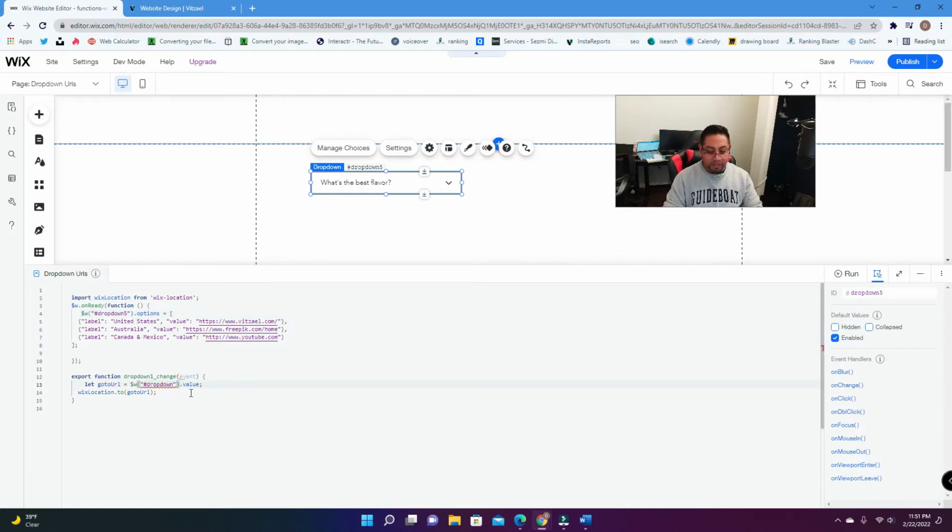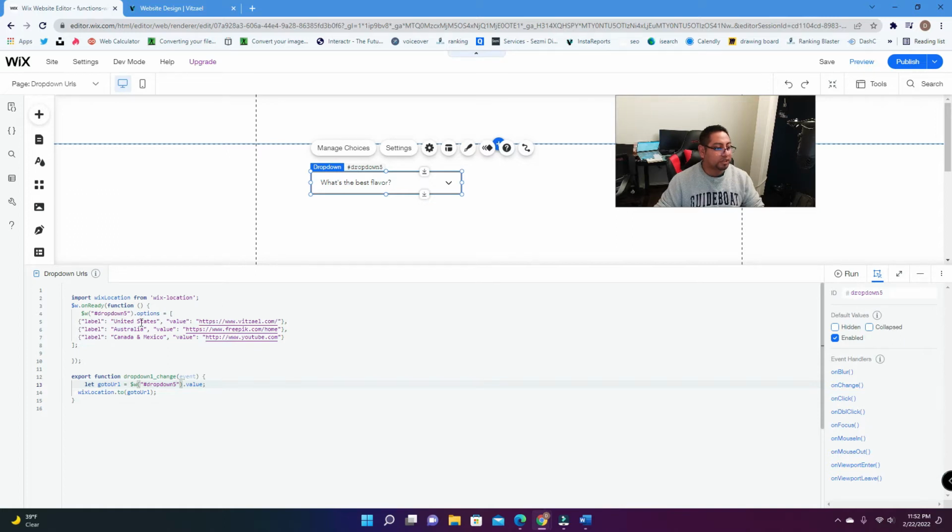Now the other option is that instead of touching the code, you make sure you change the ID. Also, sometimes you might have a little dot or little comma, and if you delete it by accident, that also could cause a problem. So if nothing is working, make sure you delete the code and add it again. And also there's certain things that don't work on the preview, so you have to actually publish the page and see it on the live version, because if not, it's gonna look like it's not working, but it's just not connected.